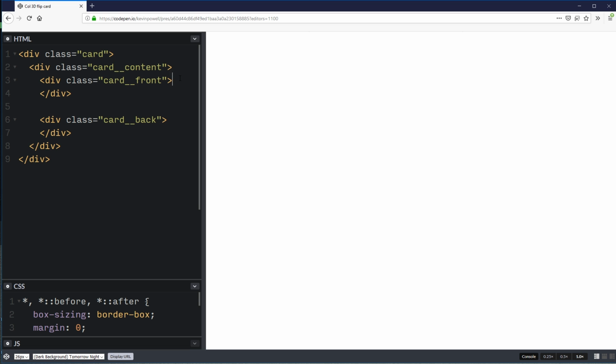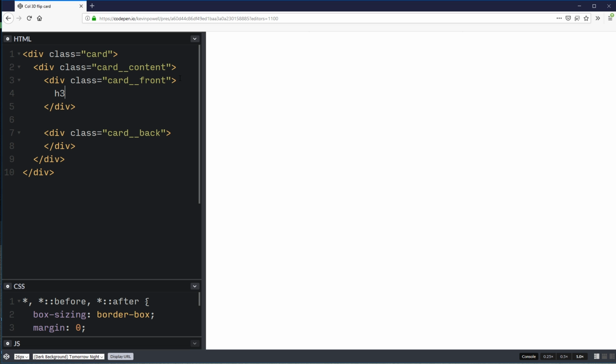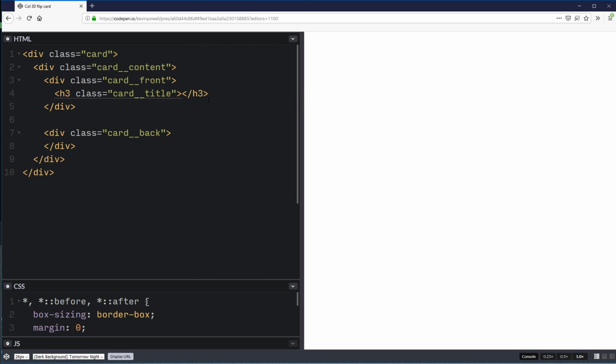In the front here, I'm just going to do an H3. And again, I'm going to do this a little bit as if it was part of a bigger thing. So I'm going to have a class on here of card title. And we're going to do a little fair theme here, I think. So we're going to put in the fair.